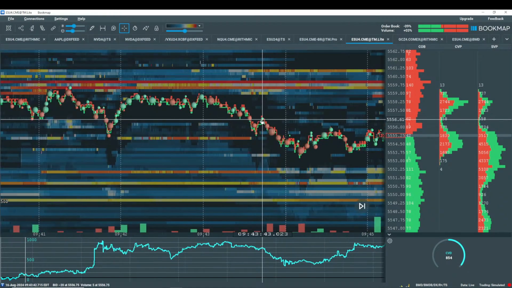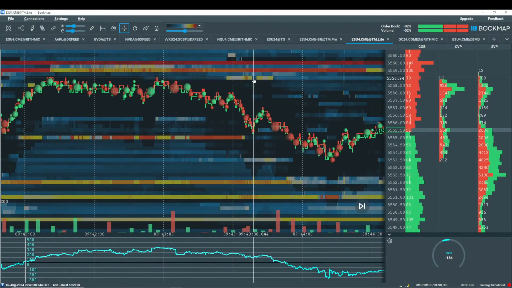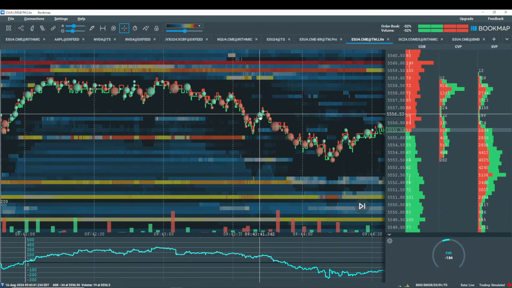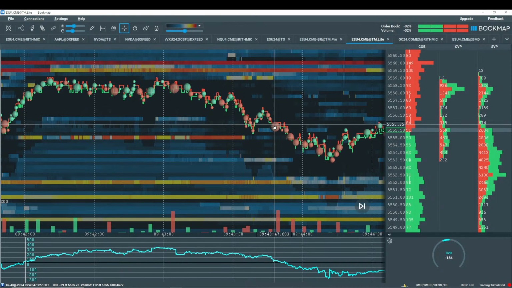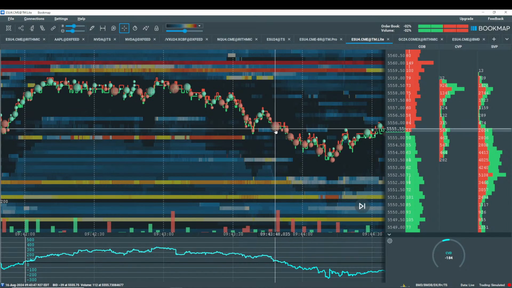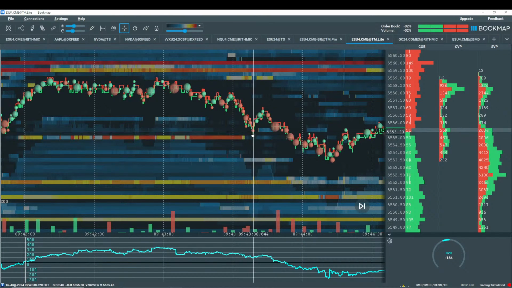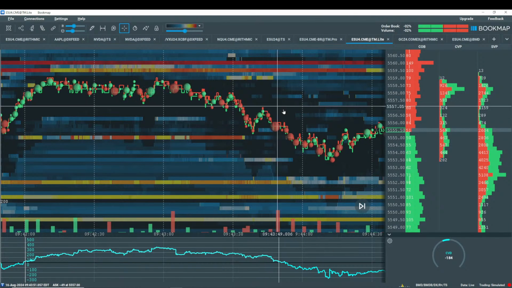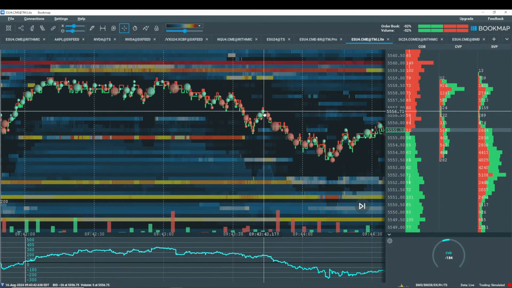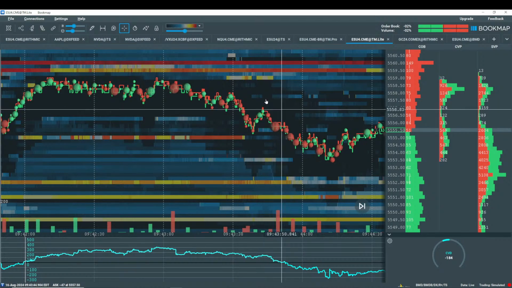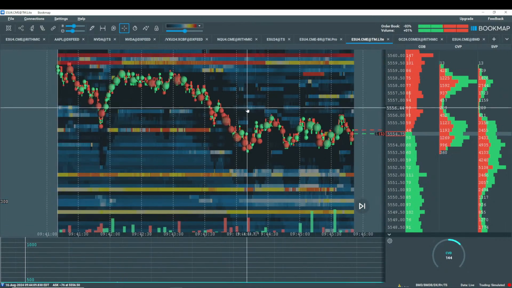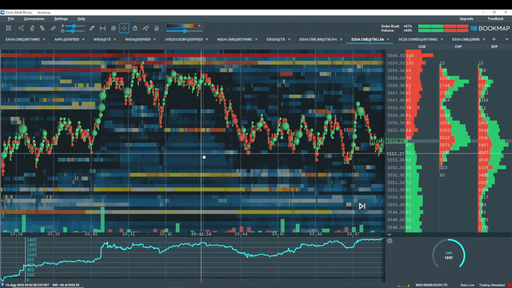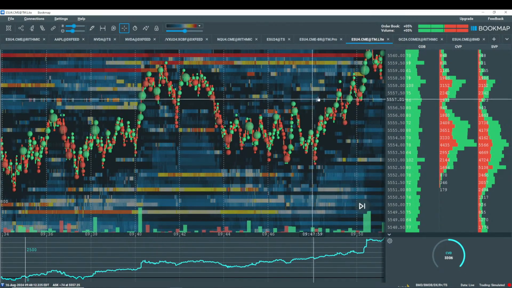All right, yeah, so for example here, here come the sellers in here, buyers come back in on the other side here, but look where the sellers came in. We haven't cleared this yet, right? This is the other example, and this is where it failed, because we do have exhaustion in here, or a lack of sellers here, but they really come in after this little pullback here, right? So that's something to avoid. And then the sellers are able to take it down, and we chop around for quite a while down here.